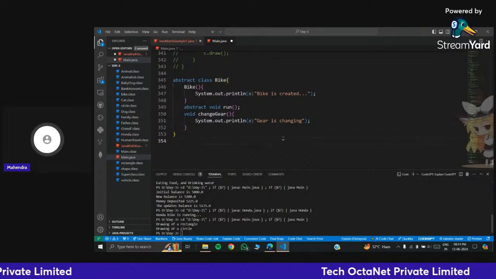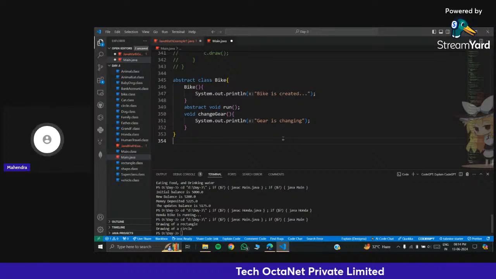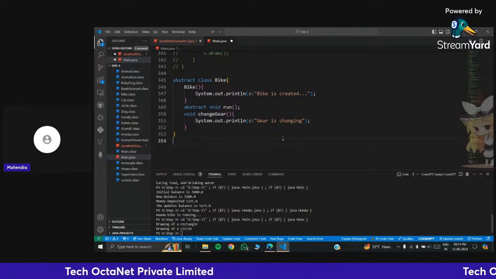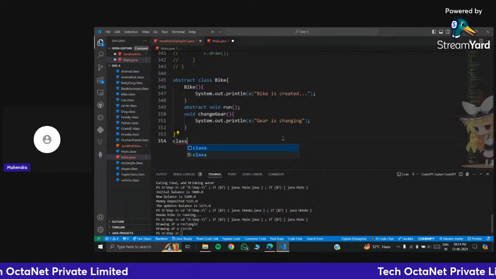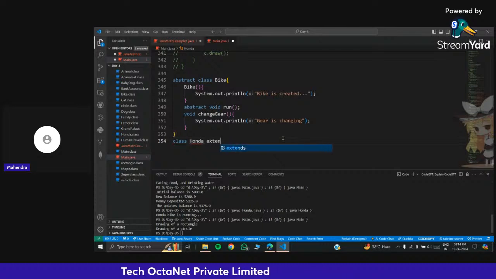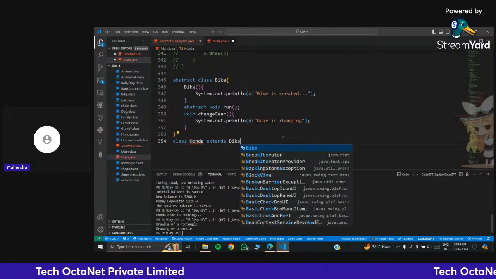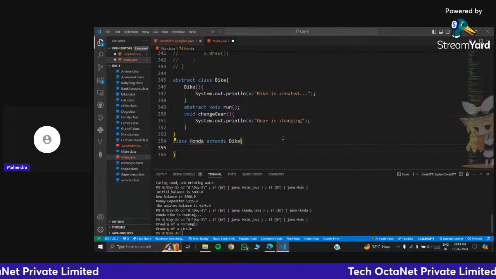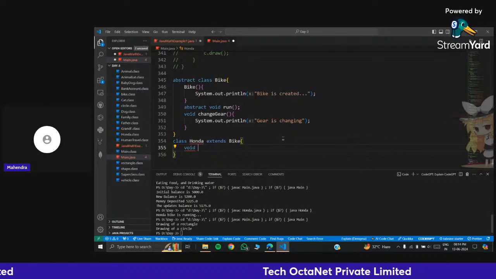Now we will inherit the Bike class using another class. Let's say Honda extends the class Bike. Void run.